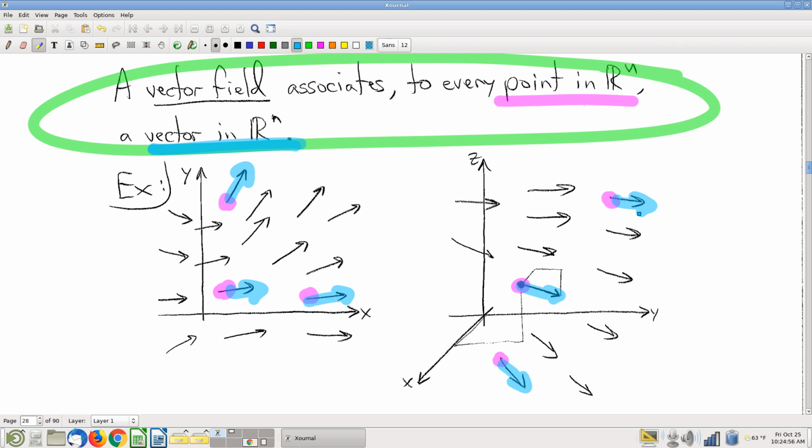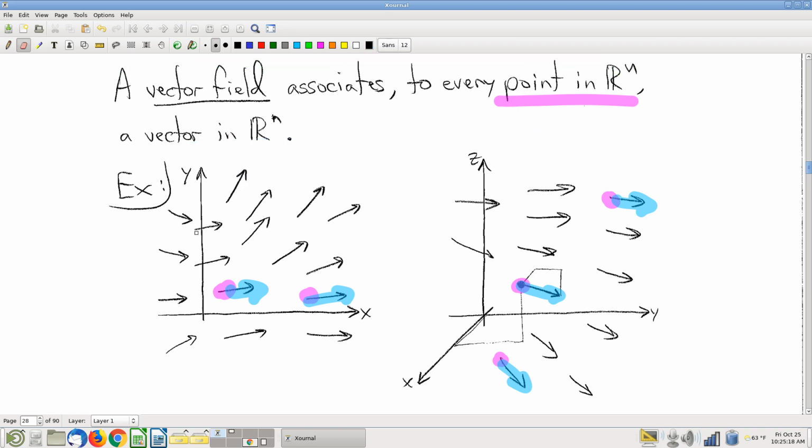It gets ridiculous at some point if I were to draw every single point and every single associated arrow. The picture would just be solid black, right? So we can't really draw the full picture, but nevertheless, you can imagine there being a fully filled in picture representing something. We'll talk about, again, physically what that is coming up soon.